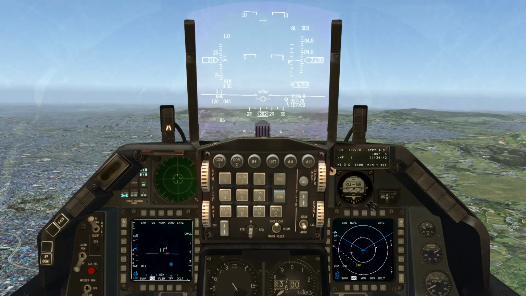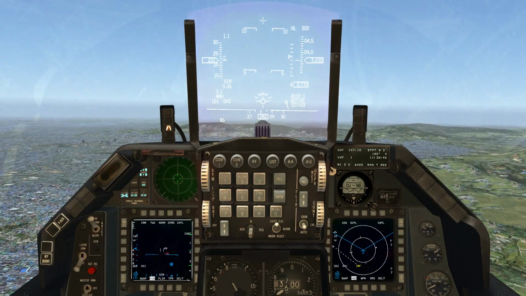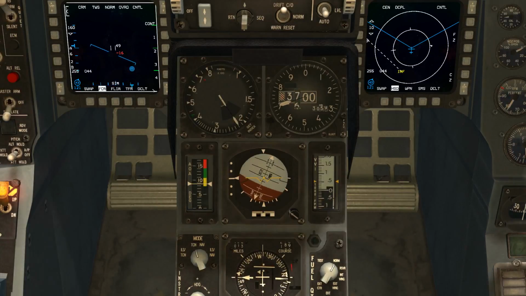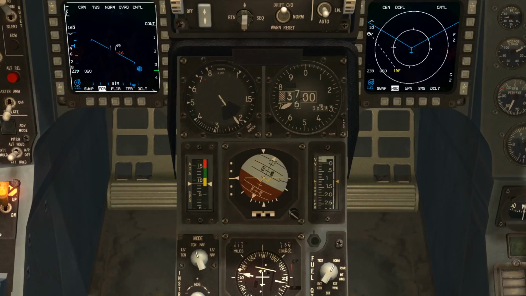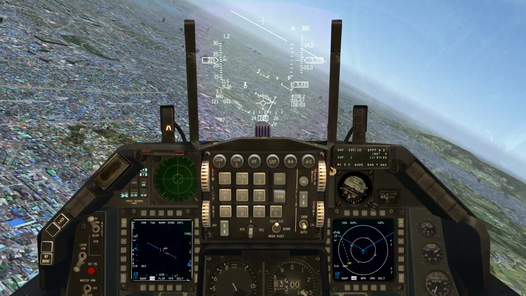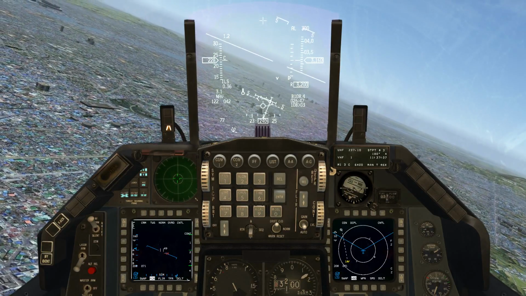All right, that CDI is going to start coming across because I can see a 10-degree split between the head of the bearing pointer and the course selector. There it comes. So I'm going to start my turn here and continue my descent to 28. When I get to one dot deflection, right about there, I'm going to switch to ILS and then go upstairs and complete my turn with reference to the localizer needle there.